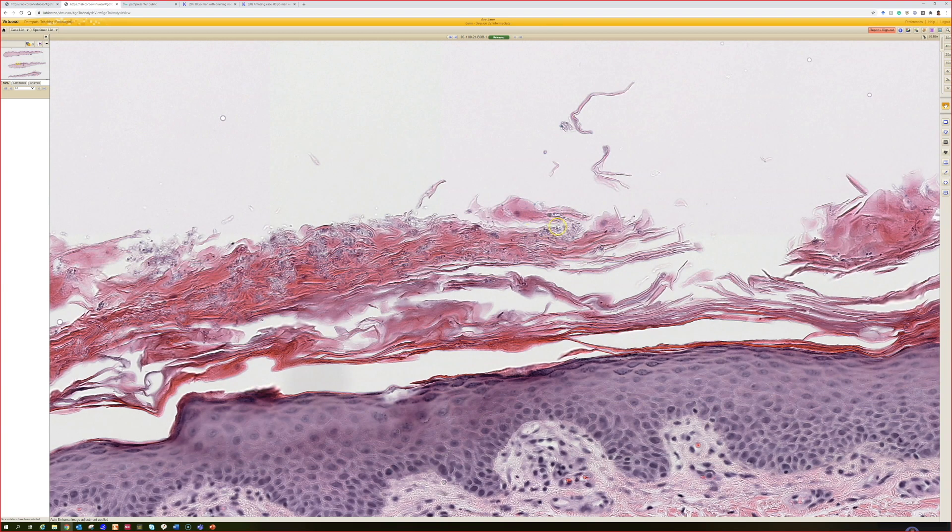When you see the little clusters of the malassezia or pityriasis yeast in the openings of hair follicles or in anything where there's thick keratin, like over the top of seborrheic keratosis, I see this all the time and I don't even mention it because those are just commensals growing on the skin surface.